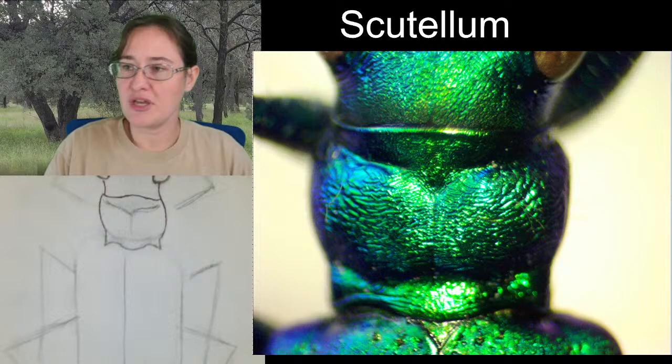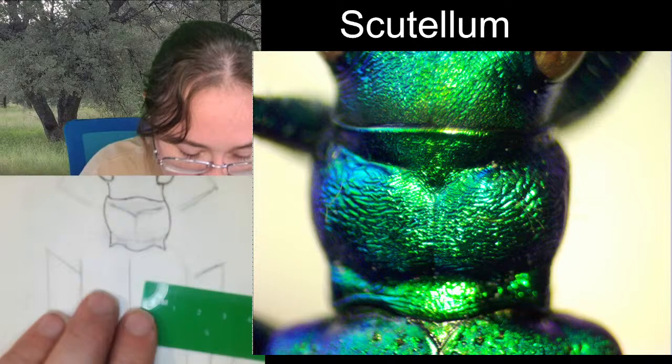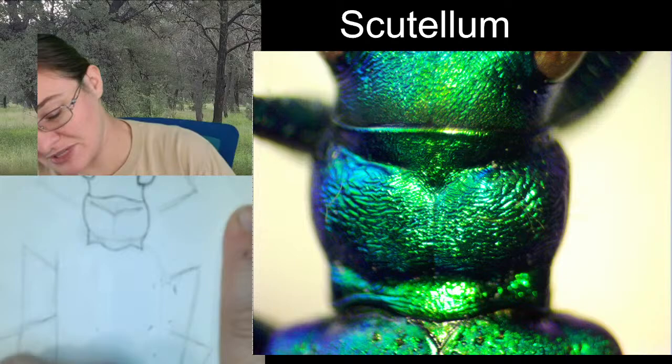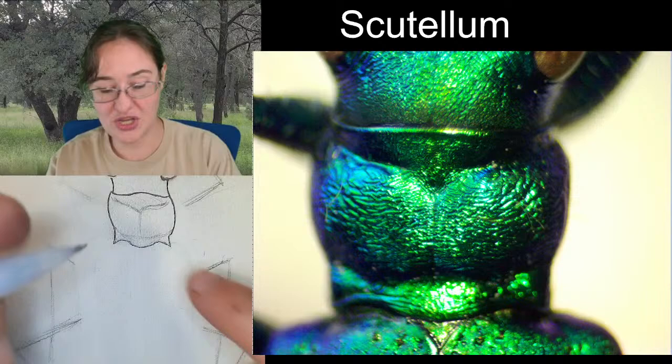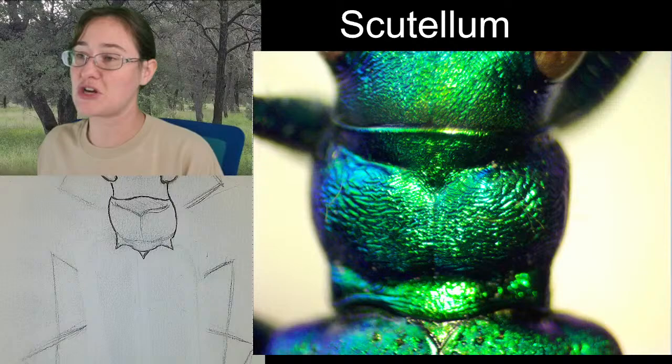So, we're going to be... It's funny how my entire sketch is moving over. Let's see. We can actually measure it now, how far the center is from my old center. It's like half a centimeter. It moved to the right. It's funny how sketches will do that sometimes, but it's also good to be able to move with your sketch rather than fighting it. Sometimes I do that and it doesn't work as well. So we're going to start here from the center of our pronotum, and we're just going to give it that tiniest little itty-bitty scutellum, all right? It's not huge, and when you look at it from far away, it's almost not even visible.